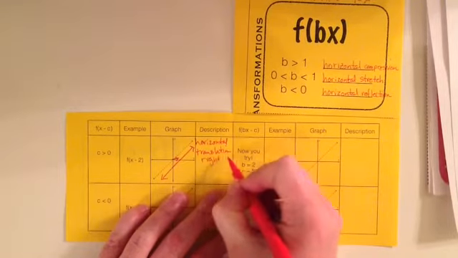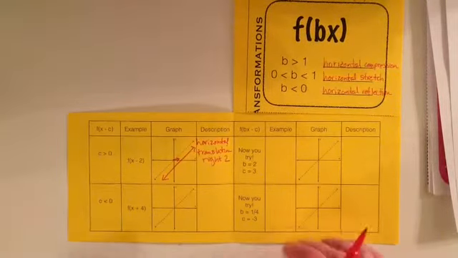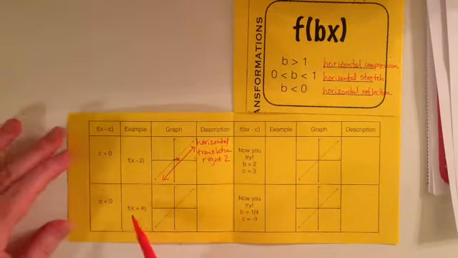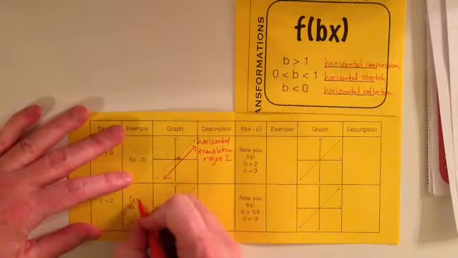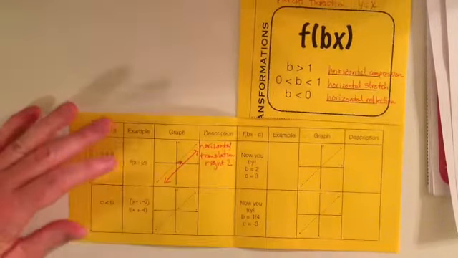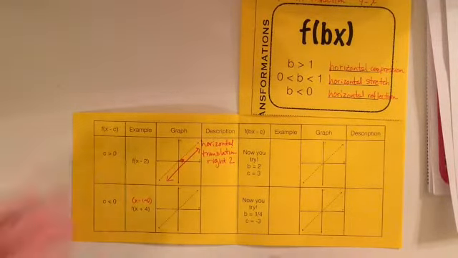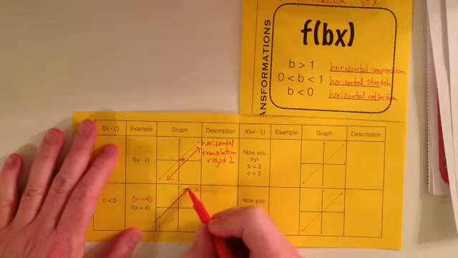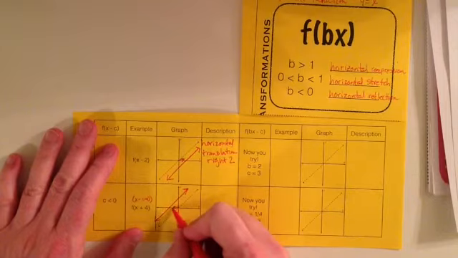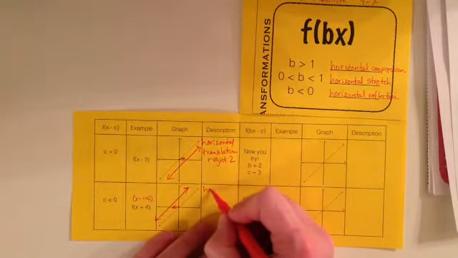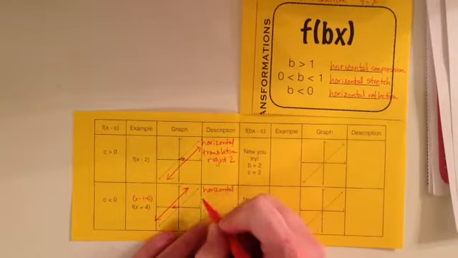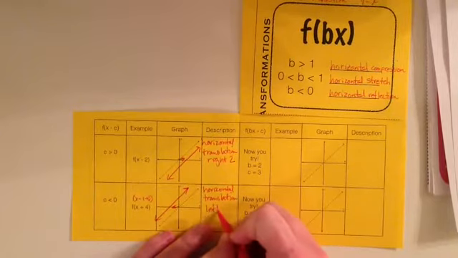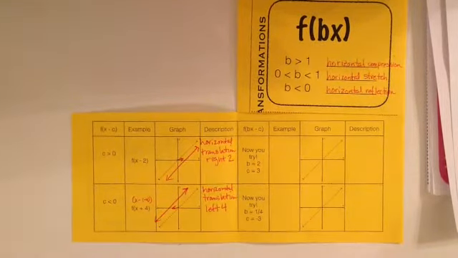right 2 spaces. Okay? So if we go down here, c is less than 0, we've got a negative number, so it ends up being x minus -4, which is the same as x plus 4. I'm going to put x minus -4. Okay, so we can just see that. That means I'm going to move to the left 4 spaces. So I'm going to go back here to the left, and we're going to stay parallel, and move to the left. And so we call this a horizontal translation left 4. Okay.